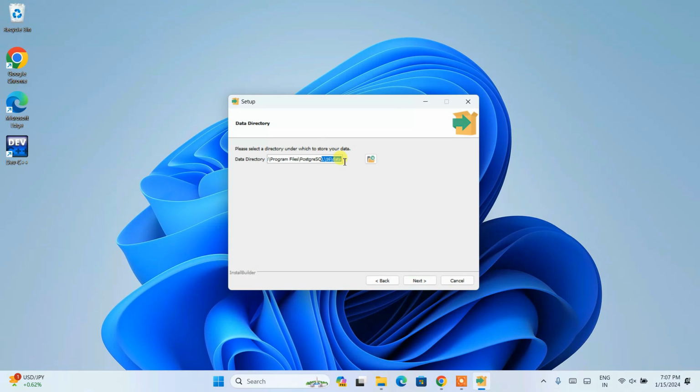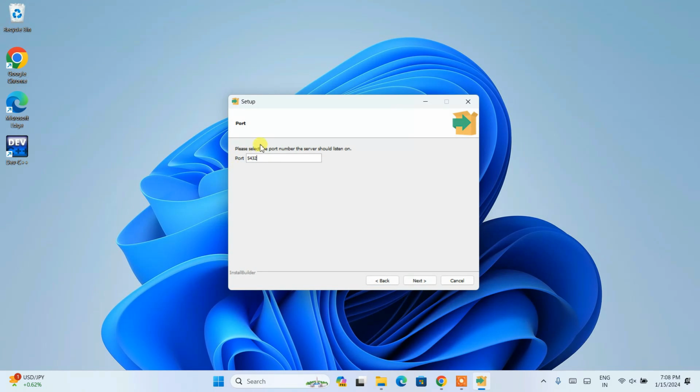And this is going to be our data directory folder. Again, I'm going to keep this default and click on next. So here is the part to give the password. So let's give a password. You need to remember this password to log in every time on our PostgreSQL, right? So just simply give a password, and this is our port number. 5432 is our port number. So again, this is very important. So that password that we have given earlier and the port number is what we use to connect our front end code with our back end database.